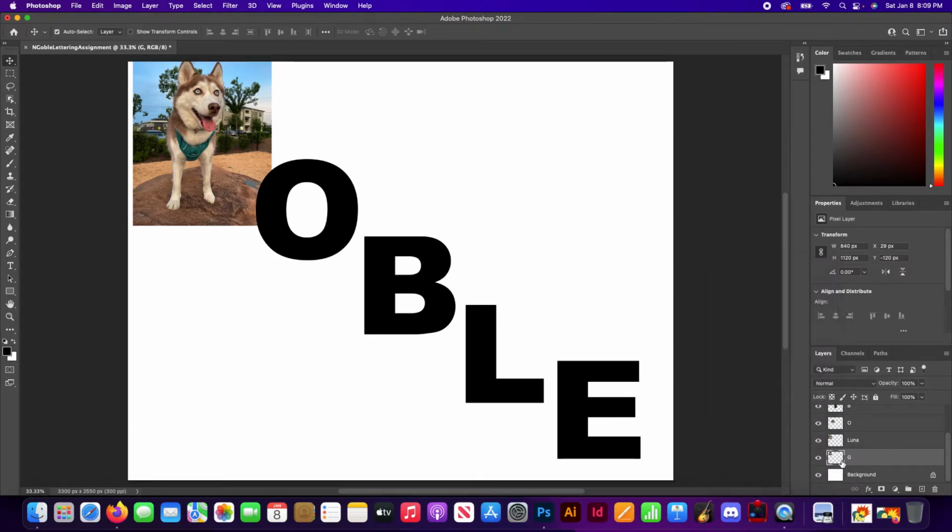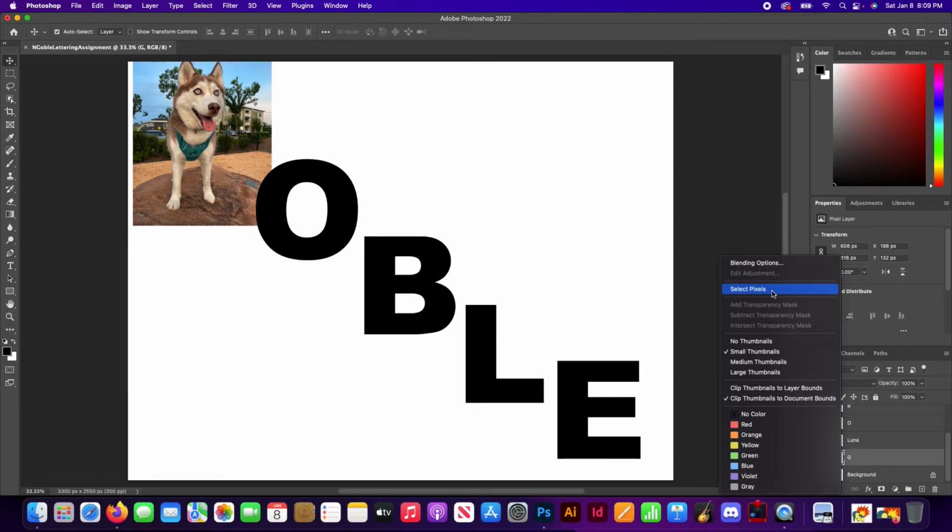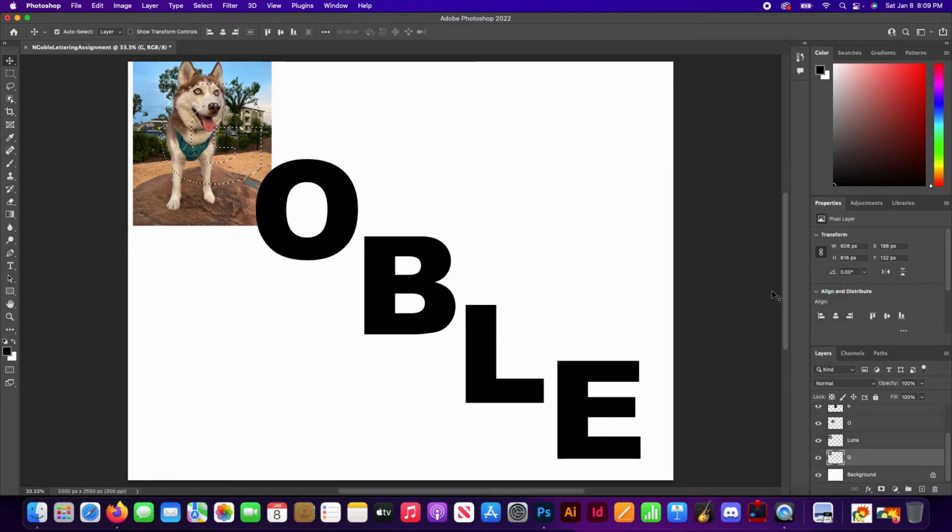This layer is a G. That G is in that shape of the G. And so when I select pixels, it is finding whatever picture is on that layer, and it's revealing kind of what's there. So the shape of the G is the image that's on that layer. So I like the fact that her eyes are showing through the top here. Notice her tongue's going to be missing. Her body shows through pretty well. The dog park shows through the rest. Because of the way the picture is, I think this is a pretty good representation of it.